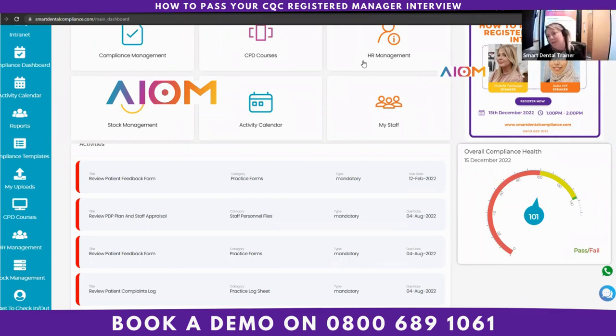And do staff have access to the whistleblowing policy? Yes. I've created a staff handbook, which all of our new staff will have access to through the all-in-one management system. As part of their onboarding and induction, they will be required to look at the whistleblowing policy, read it, and be 100% competent with it. Again, on the platform there is a whistleblowing CPD they can do, which tells them that when they need to whistleblow, they don't need to be shy about it. There are not going to be any serious repercussions. They can be open and honest, so they are fully aware of what whistleblowing is. I've also printed out a little poster about whistleblowing and put it in the staff area for them to read.